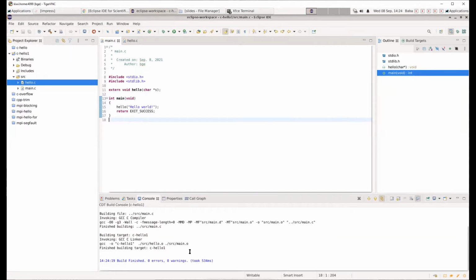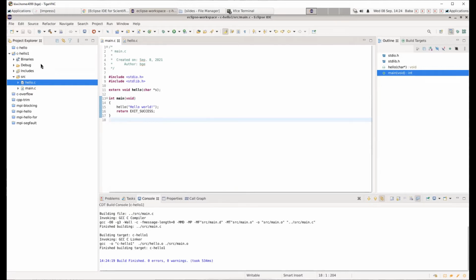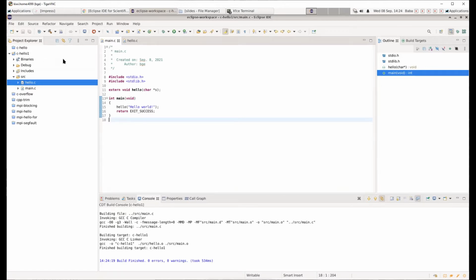Okay, so in a fraction of a second, it built. It has built, and the target executable is called c-hello1. But let's not worry about the exact name of the executable. All we need to see is if we can run it. And here's the button to run it. Let's run it.